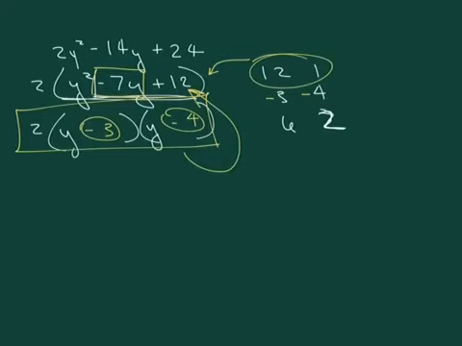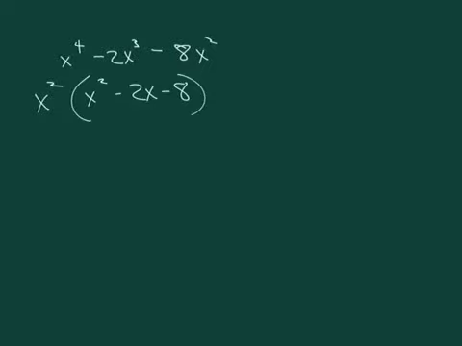All right, let's continue on here. And let's see, we're 7 minutes in here, not doing too bad. We have x to the fourth minus 2x cubed minus 8x squared. So again, the first thing you're going to do is factor out what you can. Okay, so I factored out an x squared. The way I can tell if I did this right is when I multiply this, do I get x to the fourth? Yes. Do I get negative 2x cubed? Yes. Do I get negative 8x squared? Yes. So I factored out the right stuff.